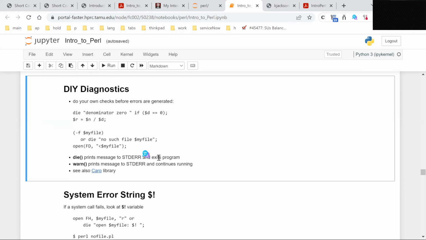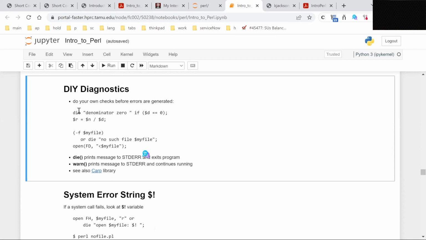So let's say earlier in the program, I was supposed to assign something to $myfile, and it turns out that I did that assignment wrong, or there was some other source of error. By printing it out here, I can at least know what it's trying to open. So maybe this was misspelled higher up in the program, or maybe it's something that the user has to type in and the user typed in something weird, or they had a typo in the name of the file that they typed in.